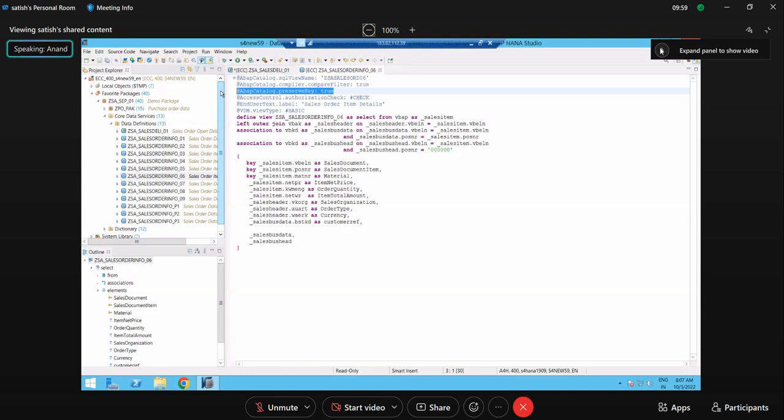It is only to preserve the key. The name itself says preserve the key in the SQL view. The keys which you specified in CDS are preserved as keys in the SQL view. If this annotation is used, then only it will be stored as a key in the backend SQL view, else it will not be stored as a checkbox. I showed that as a part of an example.